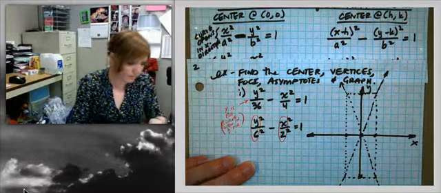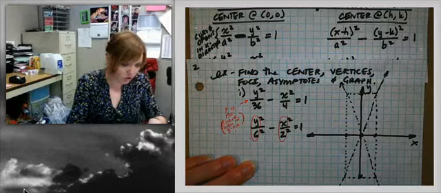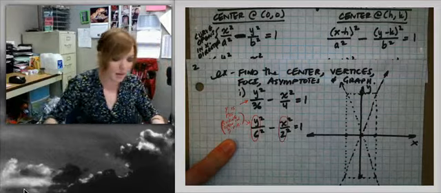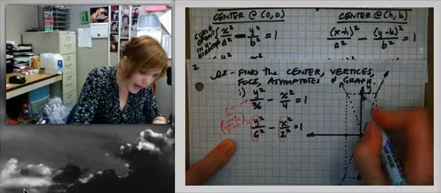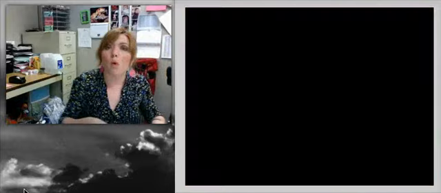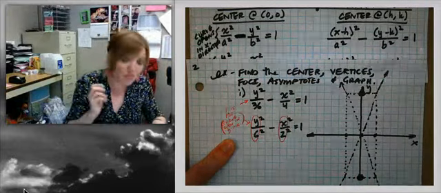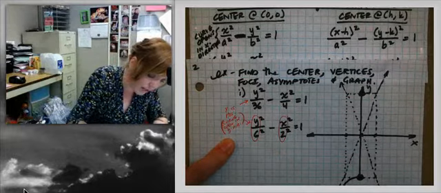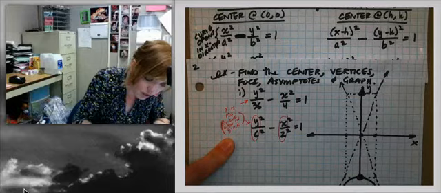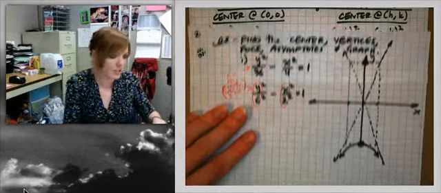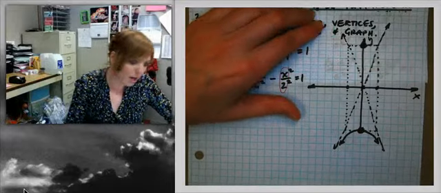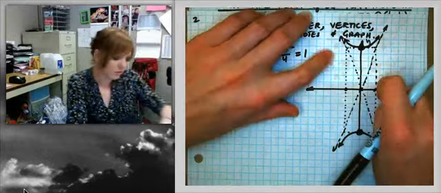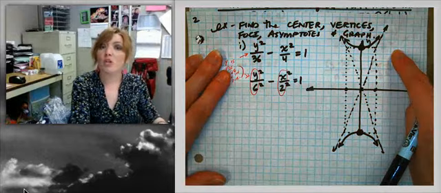Okay, so that's good. And now for the actual curve itself. Remember it says that y is positive so that it opens up and down. So the 2 points that we have here that are in the y direction, the ones that we went up and down from y, those are going to be our vertices. Okay, so we're going to draw our curve through there, and we're going to get very close to these asymptotes, but not actually touch the asymptotes. Okay, so I can now move this up. Okay, so there's one. There's the bottom half of the curve, and the other one is up here. Sorry, I know I'm kind of running into the denotation for the y-axis, but there's our curve.